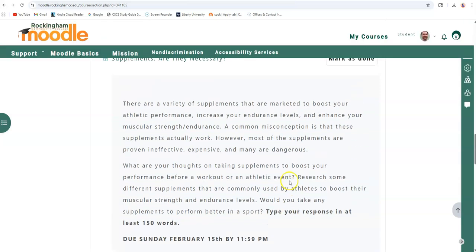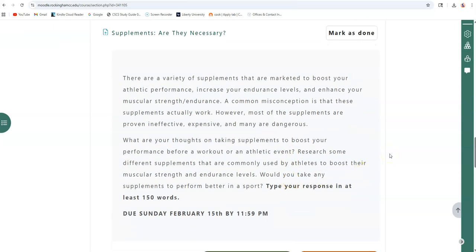And then the last assignment is we talk about the usage of supplements when it comes to building muscle and losing weight, and I want your opinion in a paragraph. What are your thoughts on taking supplements to boost your performance before a workout or an athletic event?